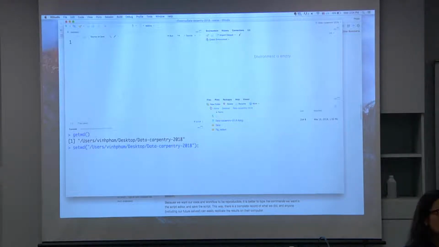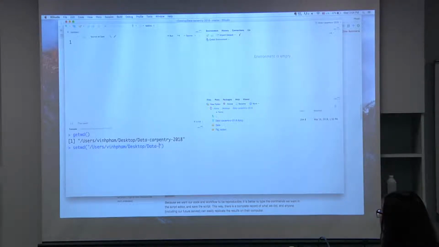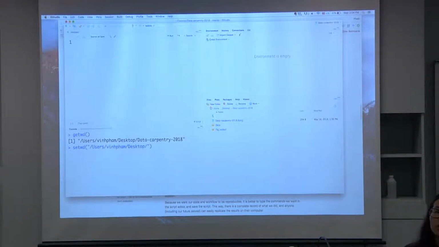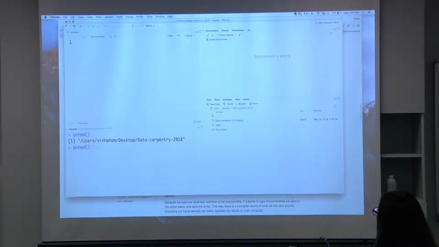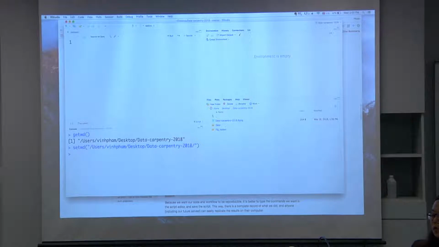So this is how it looks. You can set whichever you want. For example, you can set desktop as your working directory. But the most important thing is that you need to have your data and all of your scripts that you want to run in that working directory. Otherwise, it's not going to work. Okay? So I'm going to put it again. So this is my working directory.